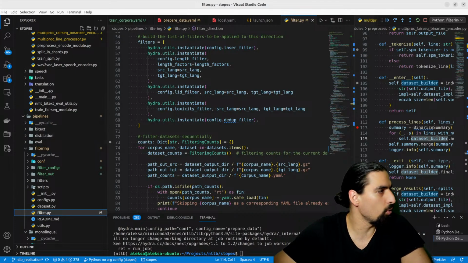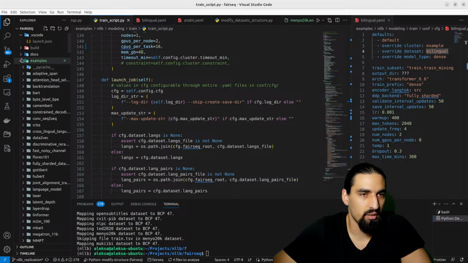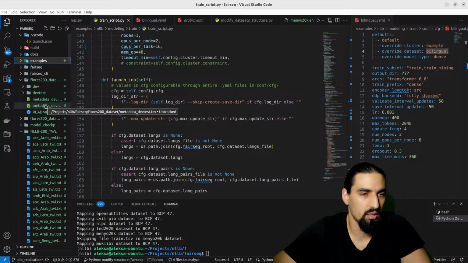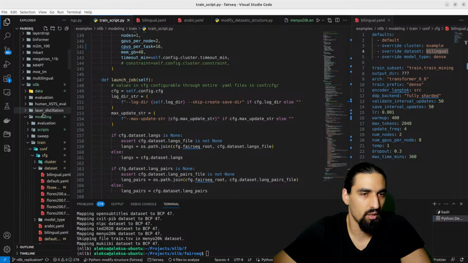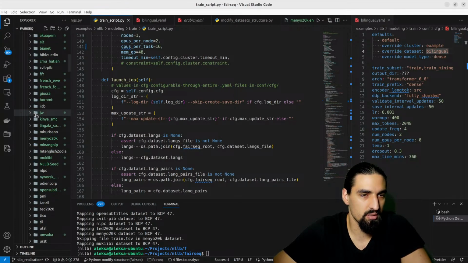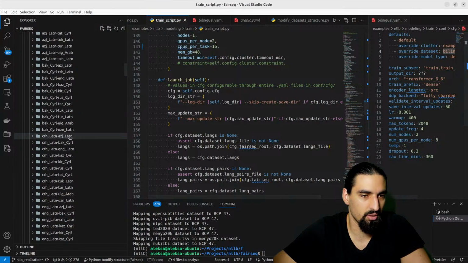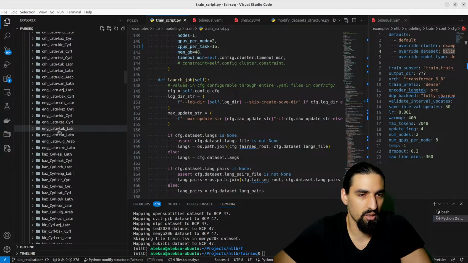No, this is Stopes. So let's open up VARSEC data sets. Data sets, TIL, English, Latin, Turkish, Latin, this one, right?